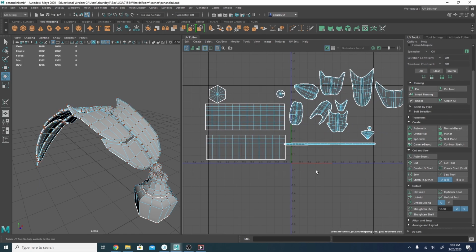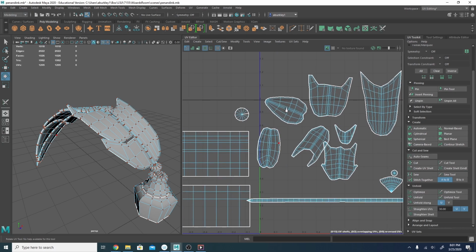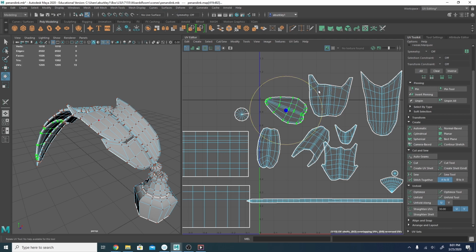Okay, I've got a lot of shells here that I need to pack. But what I'm going to do first is I'm going to rotate these to try and be either horizontal or vertically aligned.